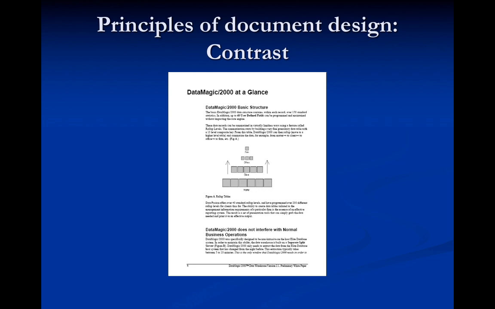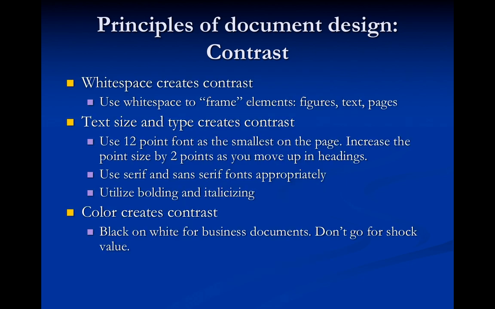There's like a double space between paragraphs and then probably 4 spaces between that and the title. So that additional space not only follows the principle of grouping, where we're grouping like items with less space between them, but it also creates contrast. That extra white space around it creates contrast, right? So these are all elements that you can use when you're trying to achieve contrast.